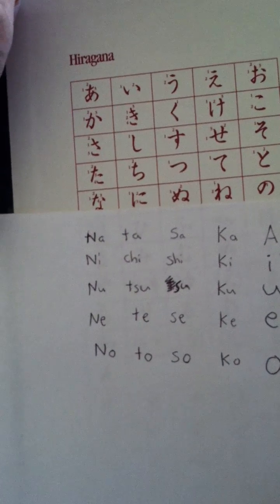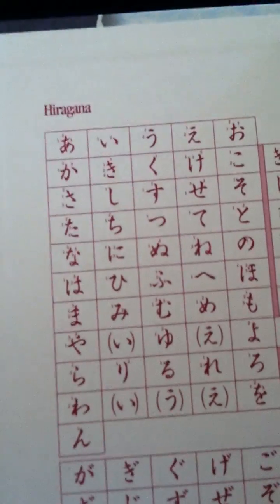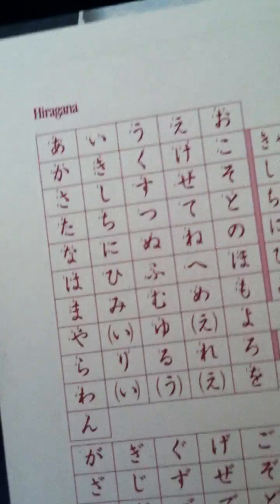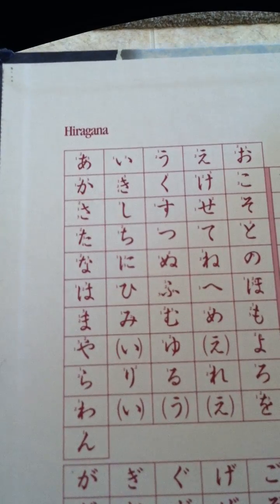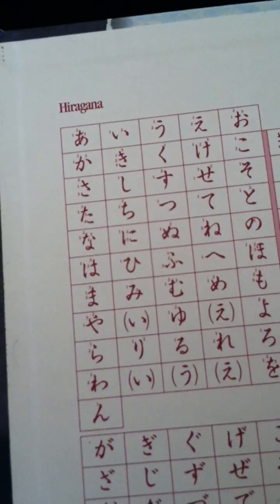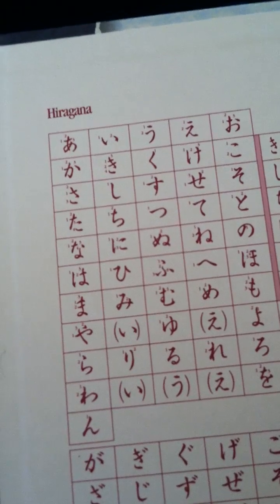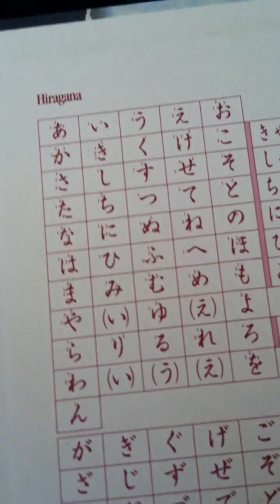If you want to get more advanced, I'm just doing this as a fundamental, a really basic level. I intend to go over both sets of alphabets, and even these, in other videos. But you take those first five, you master those, memorize those and their sounds, and practice writing them, and you would have learned a little bit of the hiragana alphabet. And you would have learned to essentially read some Japanese. You may not have a vocabulary yet, but you're going to get there. The best thing right now is just to familiarize yourself with their sounds and their characters and know how to recognize them.